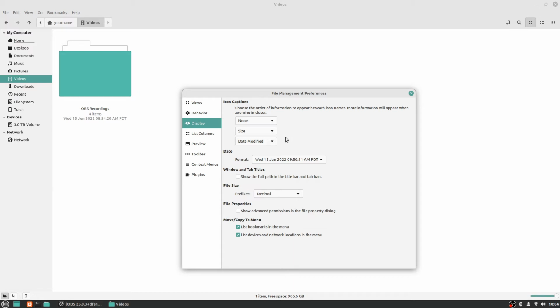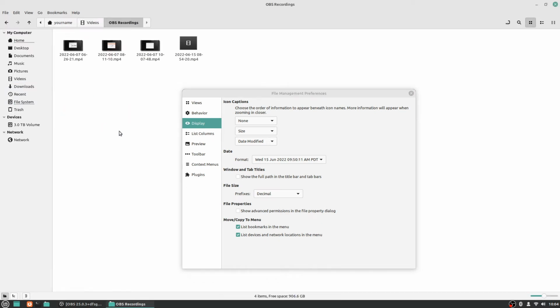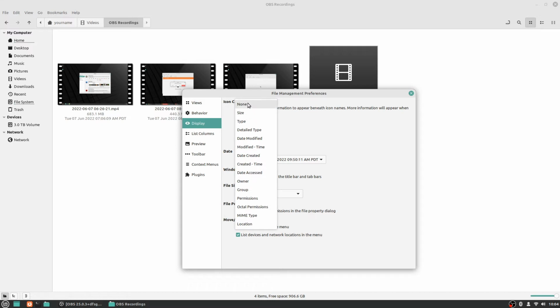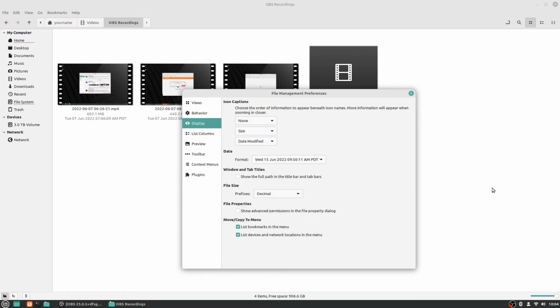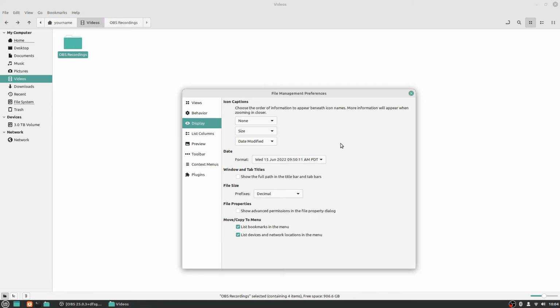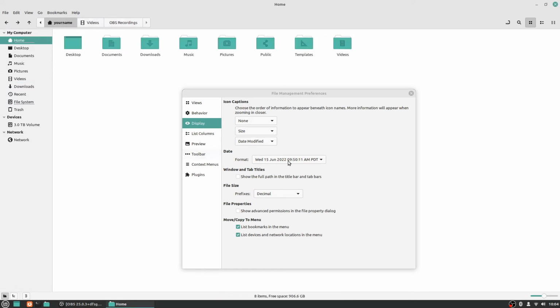But that is what it's talking about, is you could change this information being displayed here. And it might also be because it needs an actual file here. Let me see if that's going to do any differently. Let me try type. No, it's just not going to update it right now on the fly. Okay, well, that's fine. But that's generally what it's talking about. For the icon captions, that's what it means. That's the information presented there, only, as you can see, at larger view settings there, larger zooms.